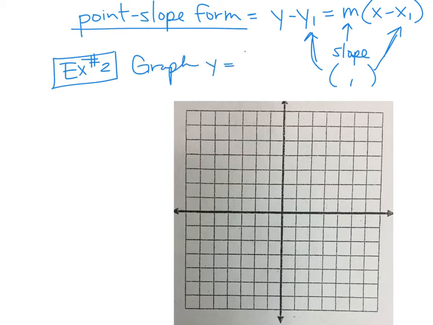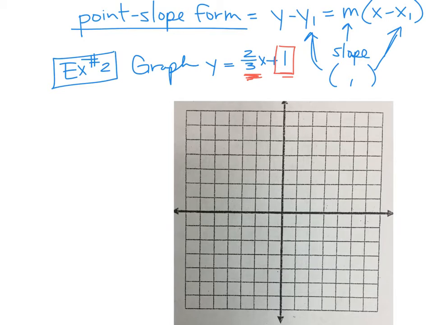So if I tell you to graph y equals 2/3 x plus 1. Okay, first of all, what form is this? This is slope-intercept. So you have a slope and you have a y-intercept. Which one do you plot first? The y-intercept, okay? So this is always going to come before the slope. So if my y-intercept is 1, where do I go for that? You go up 1, right?